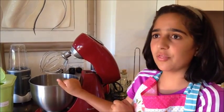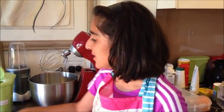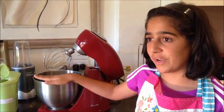Okay, so our carrot cake is just baking in the oven now, and now we're going to make the whipped cream that goes on top. Traditionally, it's cream cheese frosting, but I don't really want to make it today. But I've got cream, so that's what I want to do. So I've got some icing sugar, and I'm not going to put measurements for the cream because you can totally use whatever you want.